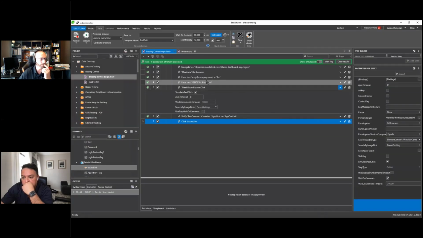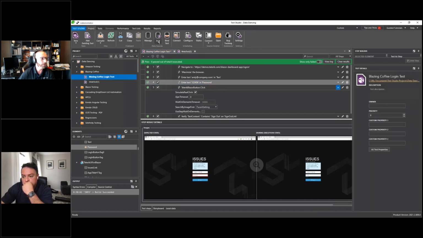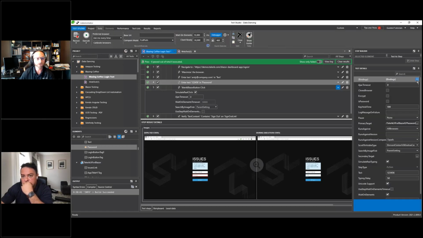Going back to where Ramiro was talking about data driving a test, you have the ability to bring data into your project, whether that's a live database or a flat file. You can then associate that in the binding properties directly to a field, where you're essentially attaching a column to a field.